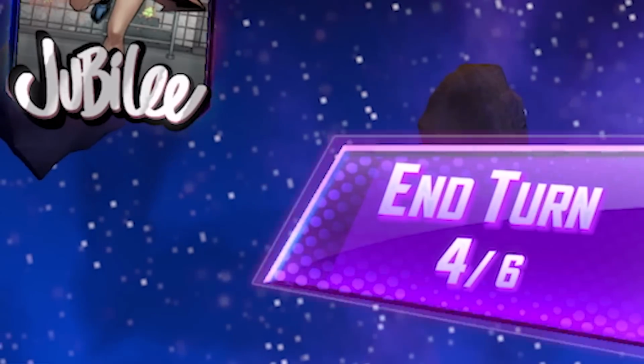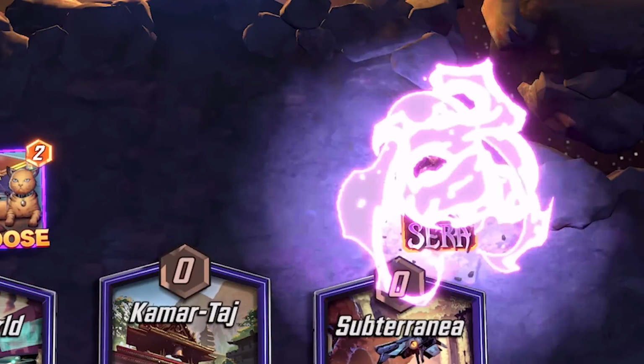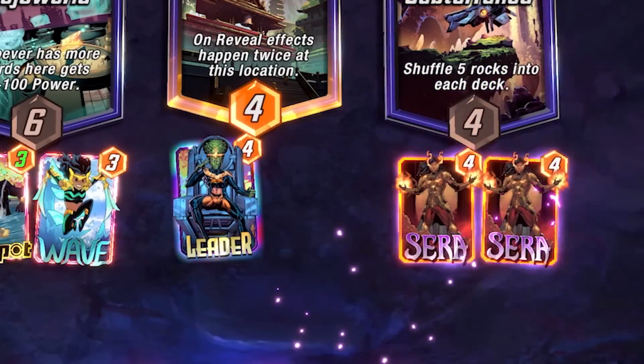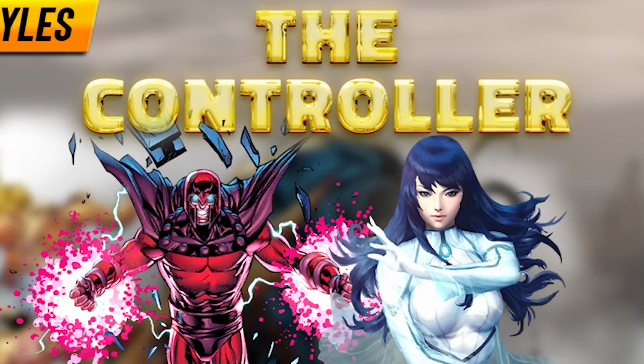You can check up above and get a full breakdown on what I think is one of the better kind of decks in the game. That's going to be utilizing both Wave and Electro. We have the big combo decks, which is obviously Wong, Absorbing Man, and then the more top-tier meta options, cards like Arnim Zola, Black Panther. We'll get through those as well. Lastly, the controller. We're going to use cards like Storm, Magneto, and Arrow and have a bit of an on-reveal hybrid deck that works wonders.